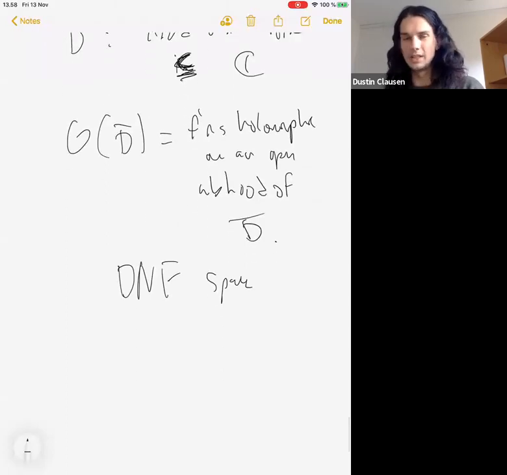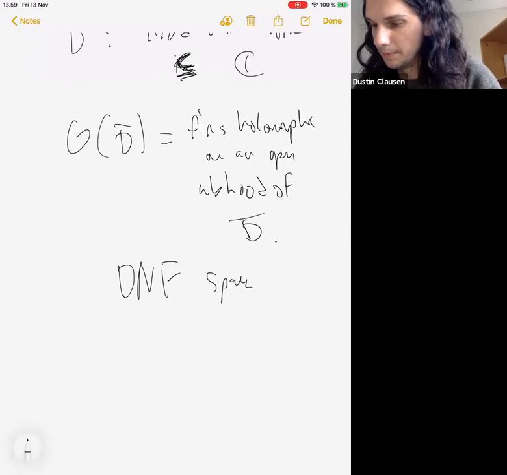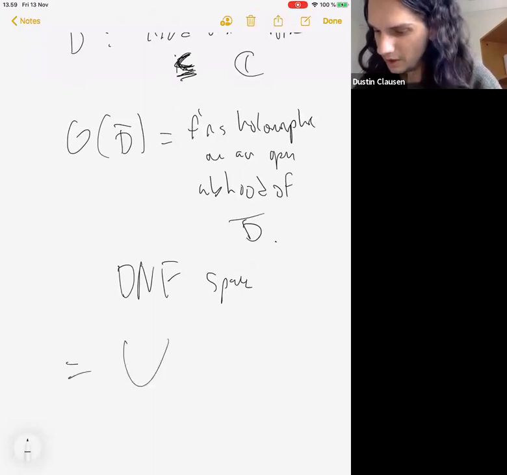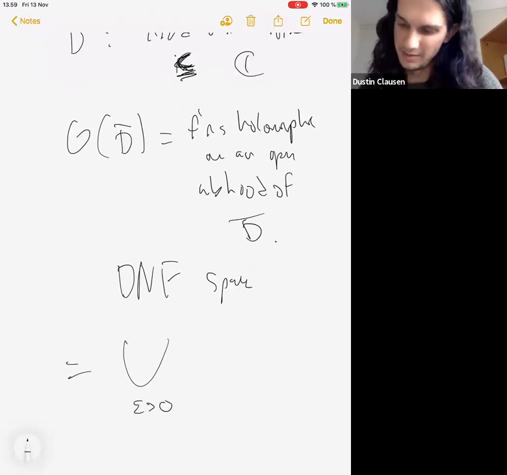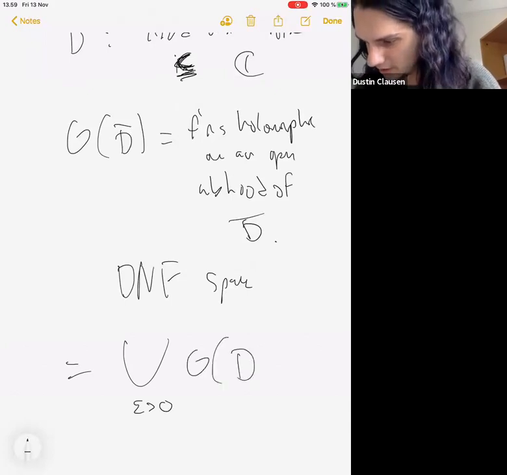So what's the basic reason behind that? Well, like I just said, it's the union of functions holomorphic on a neighborhood of D-bar. So we can write this as the union over all n, or epsilon greater than 0. I can take epsilon equals 1 over n for a countable collection, of the open disk of radius 1 plus epsilon.